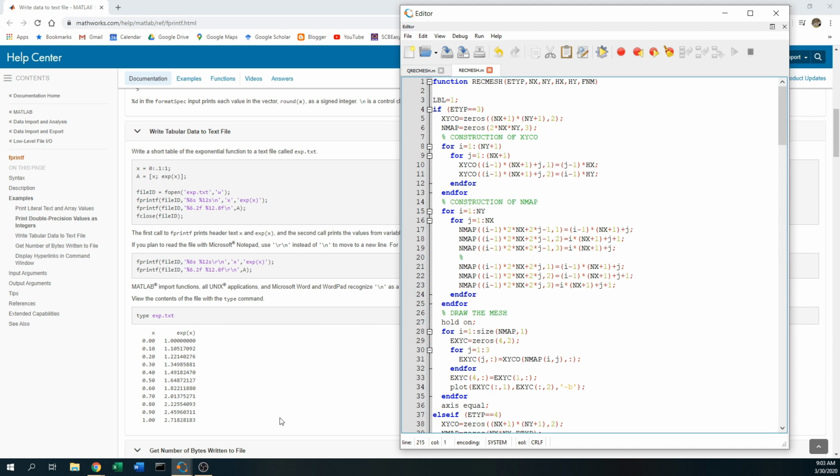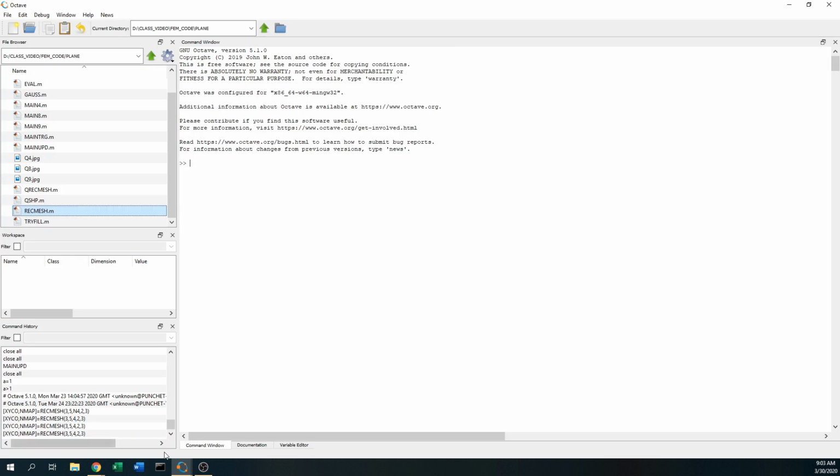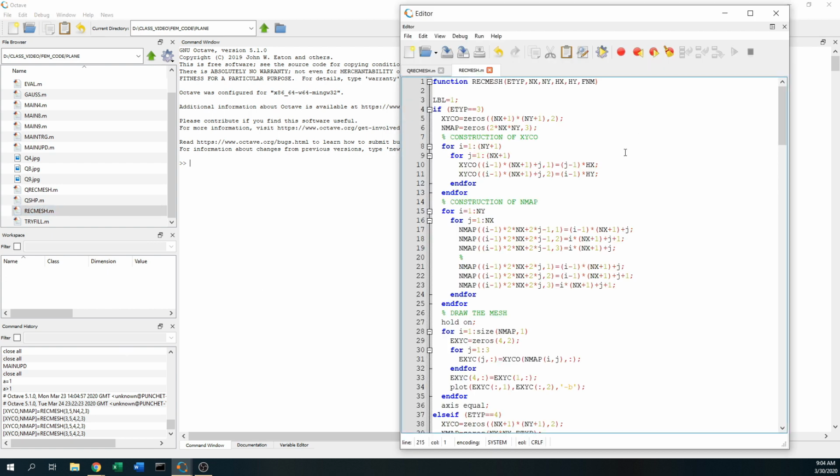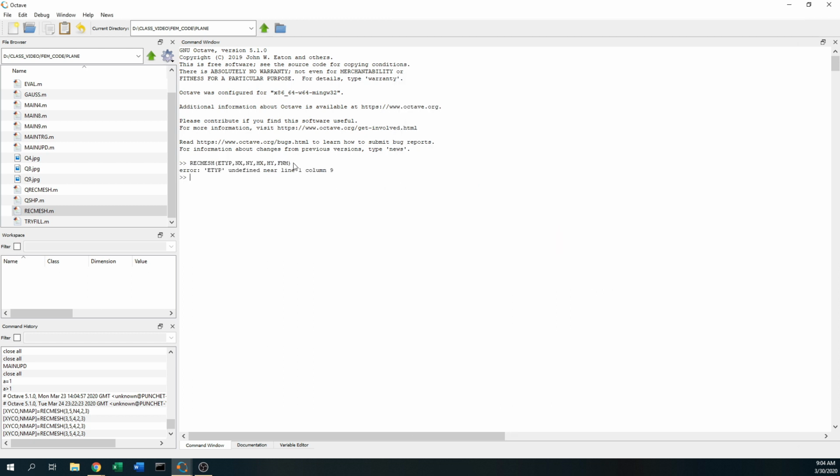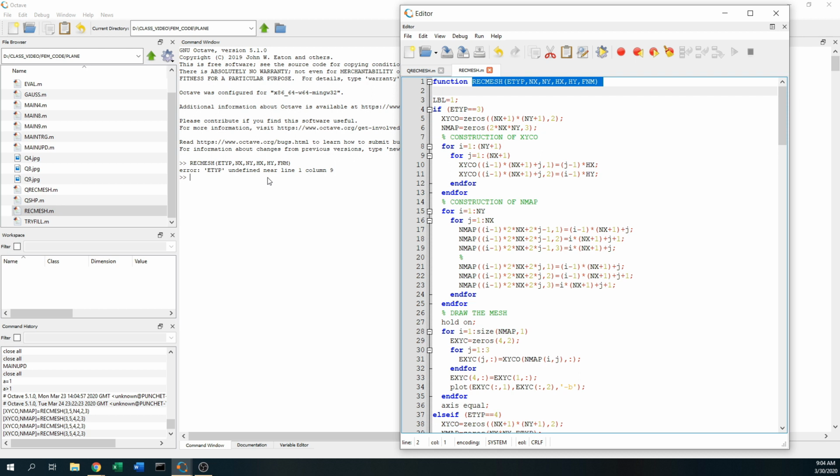Okay, rect match, and then I will call this, well, how did I name it? Oh, FNM will be there. So I copied everything. No. Okay.